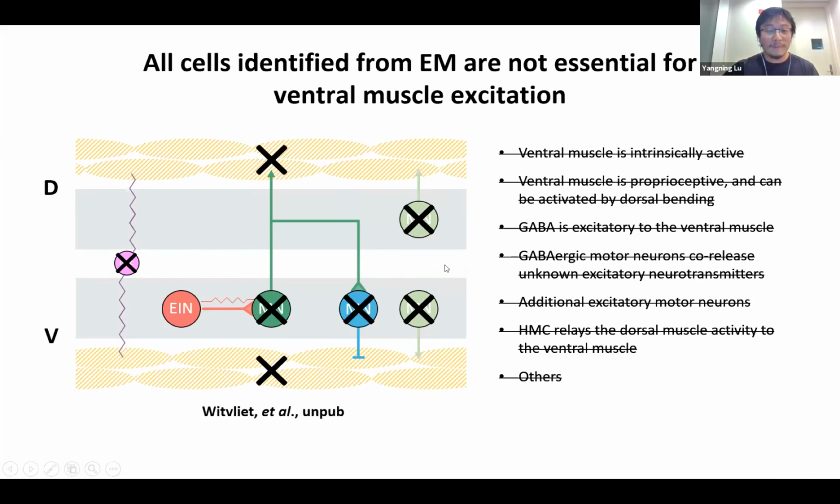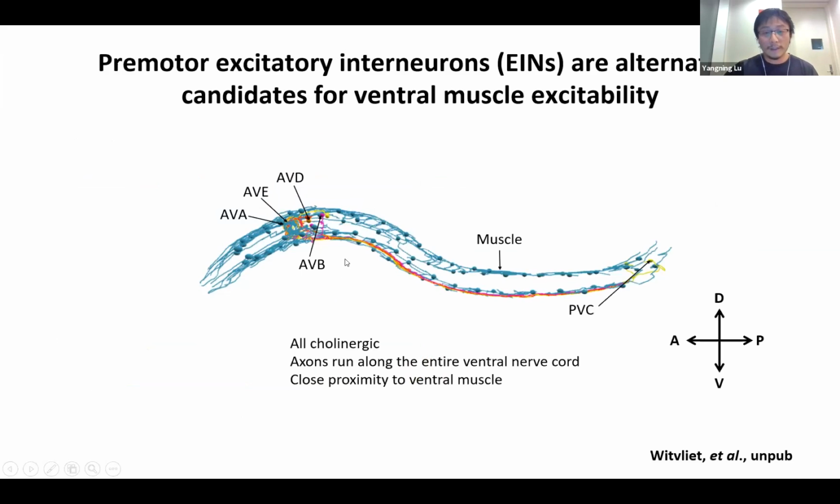And that includes the fact that the muscles may be autonomously active. We also excluded this hypothesis. Okay, so this is very unfortunate. However, there's one thing that's left, which we never touched, which is the excitatory premotor interneurons. This type of premotor interneuron, in C. elegans, there are only 5 of them. And 2 of them control the forward locomotion, 3 of them control the backward locomotion.